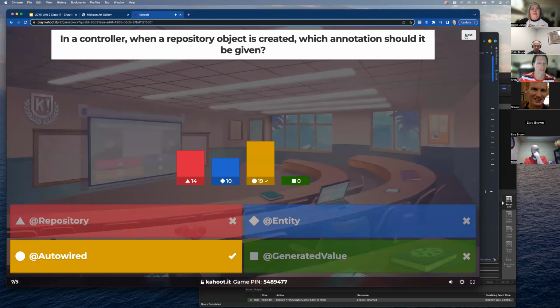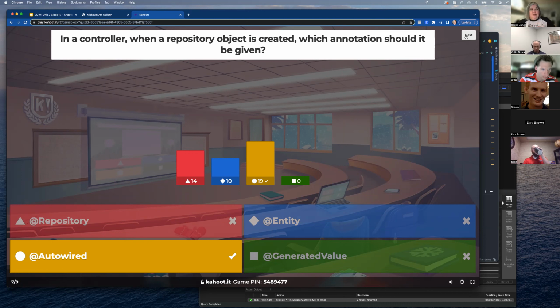Good, yeah, auto-wired. So the key here is in the controller. If you are in the controller and you're setting up that object, it will actually make the object from a class it creates on the fly from the interface of the repository.